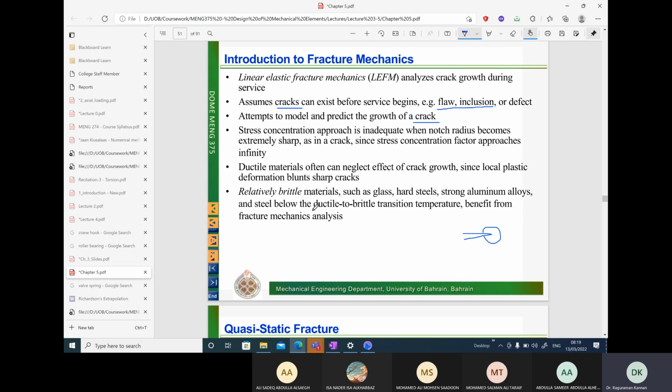We also need to take care of the ductile to brittle transition temperature for each material, especially what kind of materials undergo ductile to brittle transition. If you recall, it is BCC. BCC structured materials always have this weakness. FCC materials or HCP materials do not have a ductile to brittle transition temperature. And if you take steel, steel has a BCC structure.